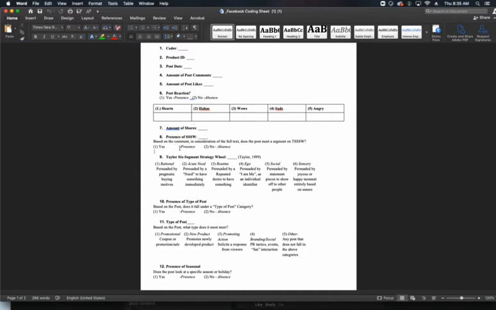So again, if it's present, then we look down here. We'll code 1, and then we'll look in the 6-segment strategy wheel and see which one existed. So rational, I'm going to go over these real quick. Rational are primarily persuaded by rational attempts, a pragmatic buying motive. So it's a sale, for instance, a BOGO. We have lower prices than other stores, for instance. Those are rational ideas, right?